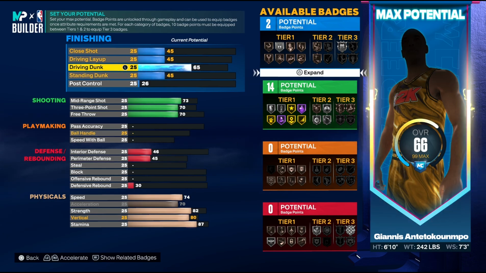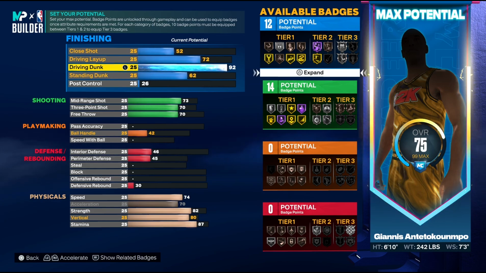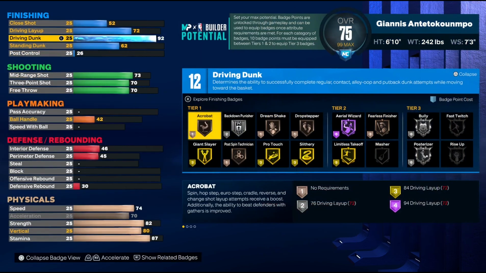Now, the next thing to get into will be the finishing. As I did say, we did go with the 92 driving dunk again, but this was mainly because we were aiming to get elite contact dunks. Plus, you can see we do get Hall of Fame Aerial Wizard as well as Gold Limitless Takeoff. Slithery Finisher, ironically, is a badge I've seen pop up so many times.